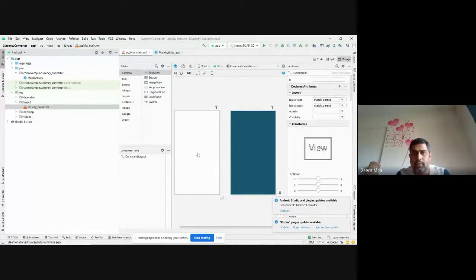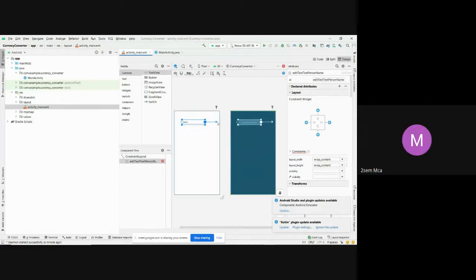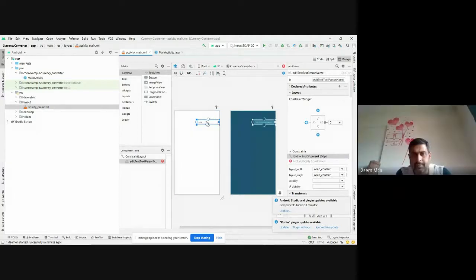Now, according to us, what we want first is an edit text, that is Plain Text. I'll drag this and drop it here. Let it be here, and I'll make constraints for this.